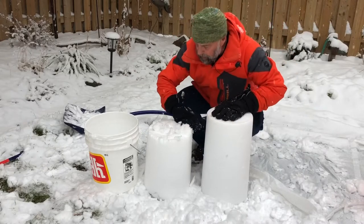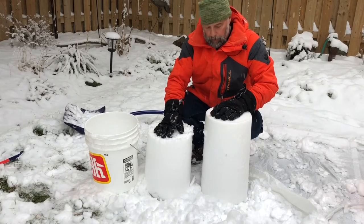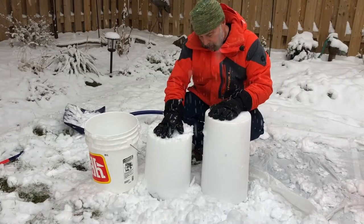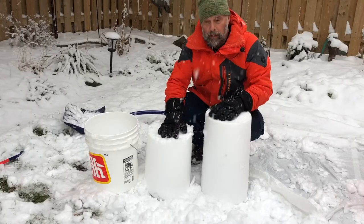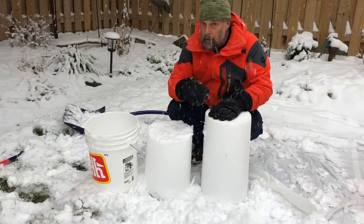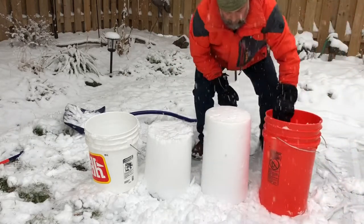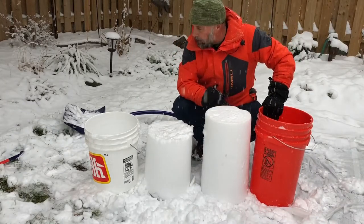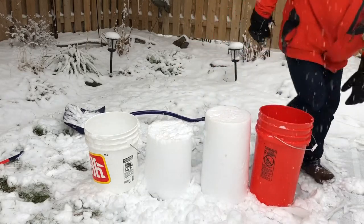Now the challenge is, in Waterloo, Ontario, this costs about $4 or $5 at a typical big box store. This one you cannot get, but I found a source in Milton that sells it. But by the time you get it shipped, even if you buy multiples, it's over $20 — so that's a major investment. But when you think of snow sculpting, $20 to $25 for a pail that gives you this kind of size increase, I think that's a win. So this may be the future. Have fun out there, everybody.